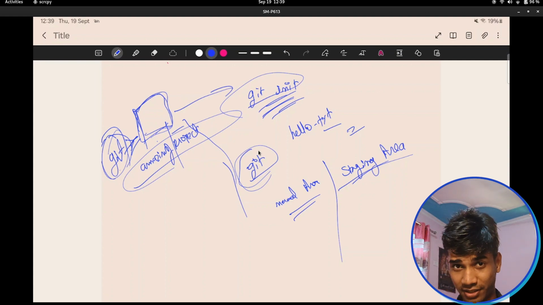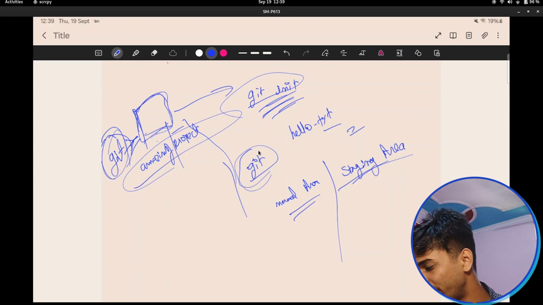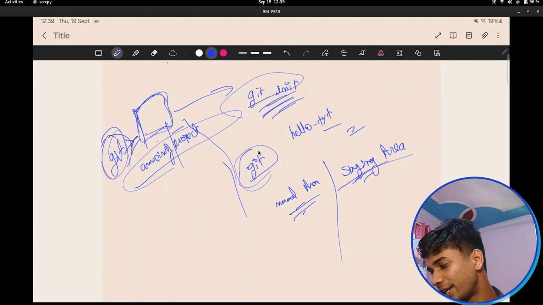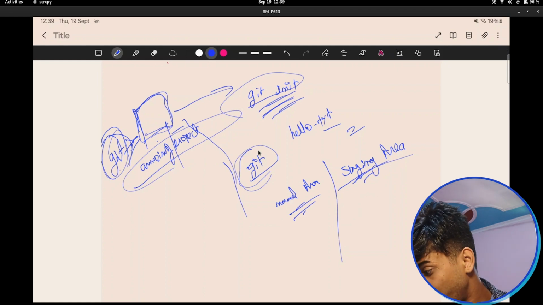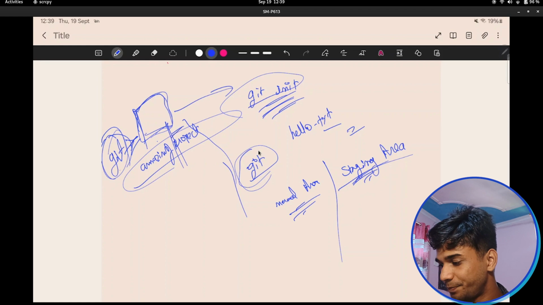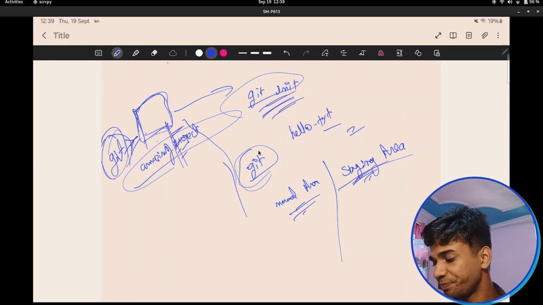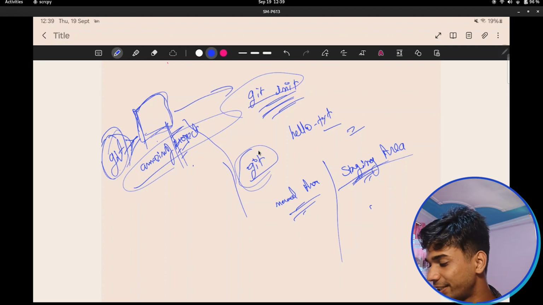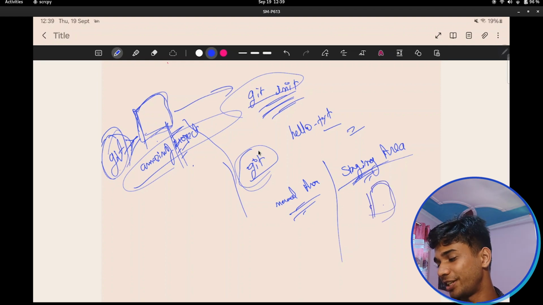In a similar fashion, this is the normal area, and this is the staging area. What exactly does the staging area mean? It is like Git saying, come to the stage, all the files, I want to capture a photo. This is what staging means.